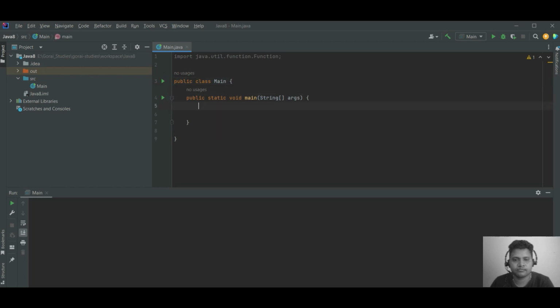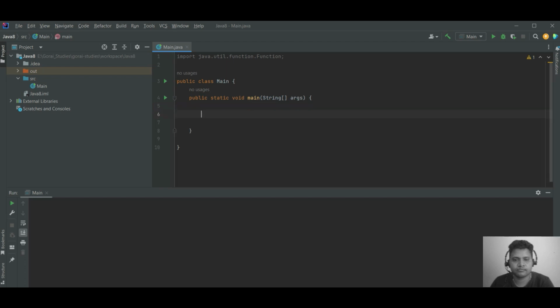Now I'm going to calculate the square of a number. Let's write the code first without Java 8 features. I'm writing the code in Java 7 or a previous version. Let's see how we can do it.